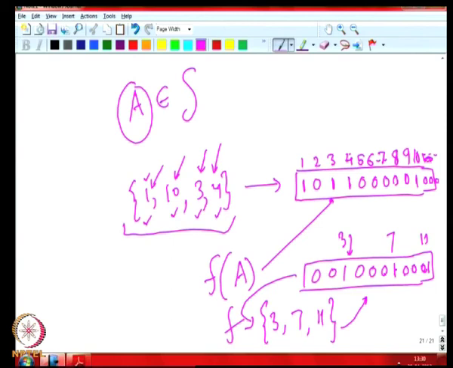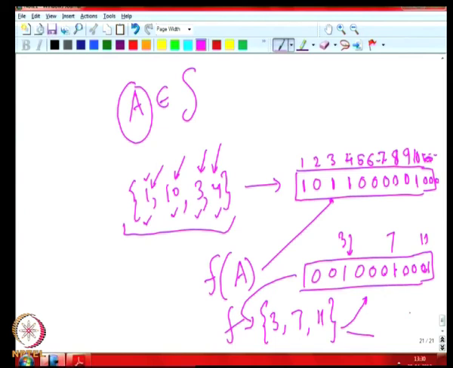When we say a bijection, we have to verify that what we are defining is indeed a function, and then from the other side we have to make sure that every member indeed has a preimage. Here, for instance, you take any binary string and you can create a preimage for it. And also we have to say that no two different objects will get the same preimage. For instance, if I take two different binary strings, they cannot get the same subset back, because the set of position numbers where 1 is set is unique.